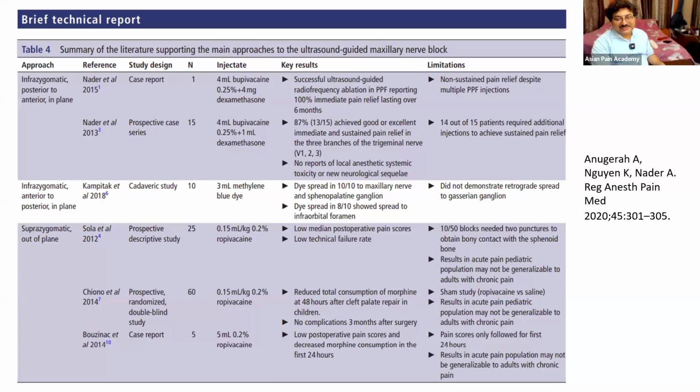Now this is the meta-analysis which was performed in 2020, and these are the studies which have been performed. You see, the number of samples, or the number of patients taken in most of the studies, is very limited. Okay, so sometimes there is a case study with a few cases, 10 to 15 cases. In some cases they have given below the zygomatic, sometimes they have done above the zygomatic, and some studies are actually cadaveric studies. So ultimately the results are good, but again the number of these studies is very limited.